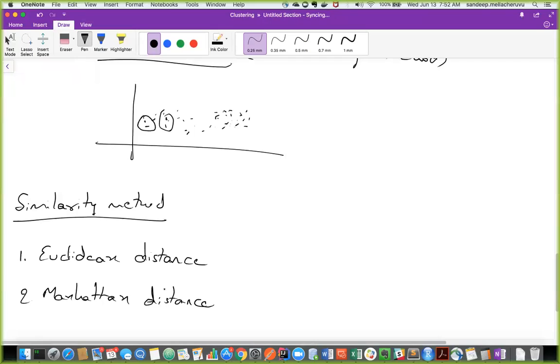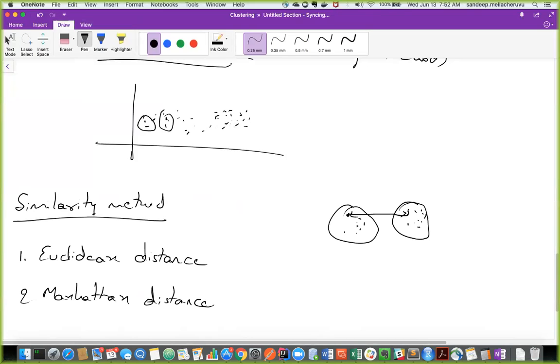But the point is, when this is one cluster and this is another cluster, how do I find out the distance between two clusters? Actually, Euclidean distance or Manhattan distance is only a distance between any 2 points. Maybe, for example, one point is this one and another point is this one. This is the distance I actually have to use. I cannot compute the distance between two clusters.